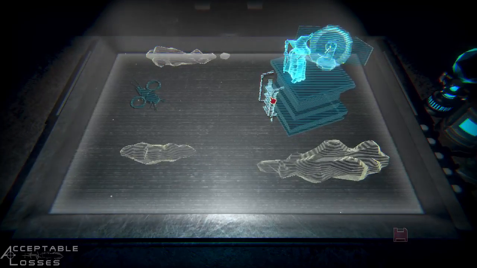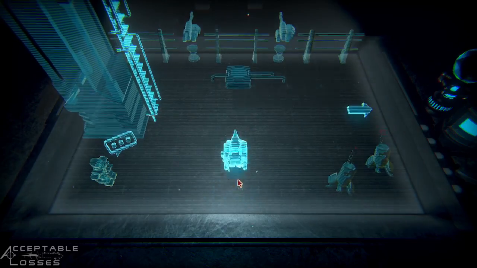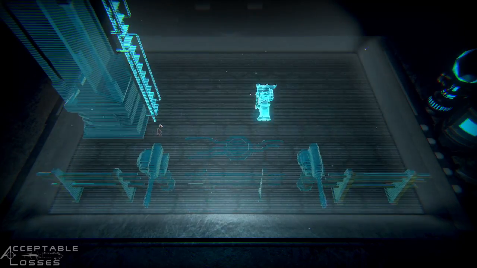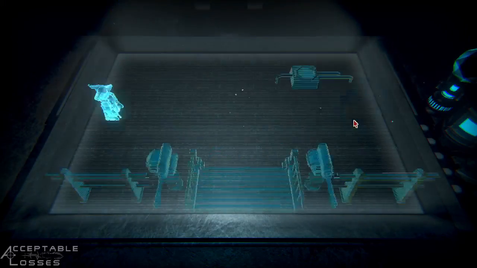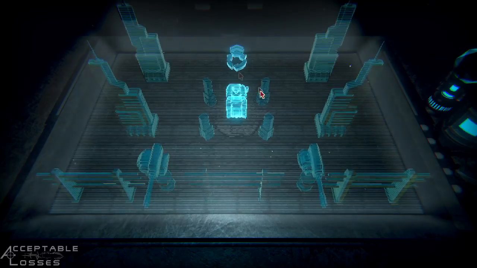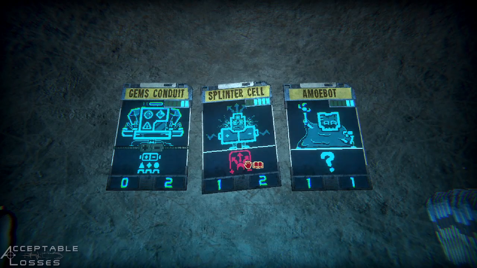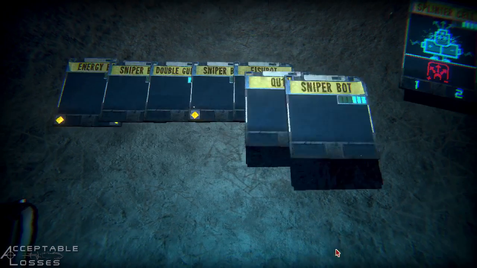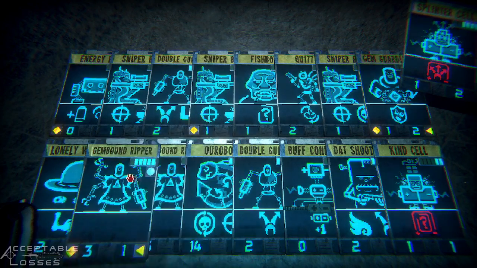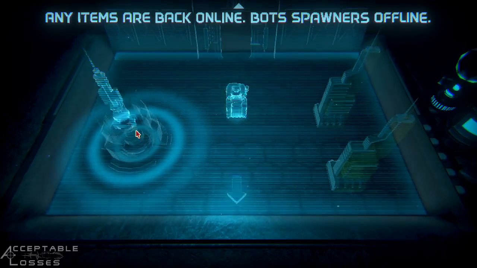Alright, let's go turn this. And is that all of them? No, I'm missing. Oh, did I never do this one over here? Whoops. Oh, beam me up, I guess. Okay, I'm forced into a trade here. Splinter Cell might be okay. Grab one of these rippers. Okay, we're back.